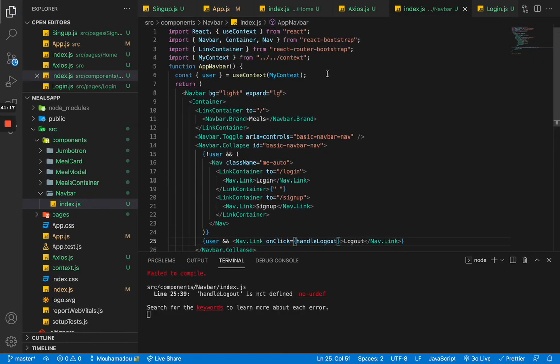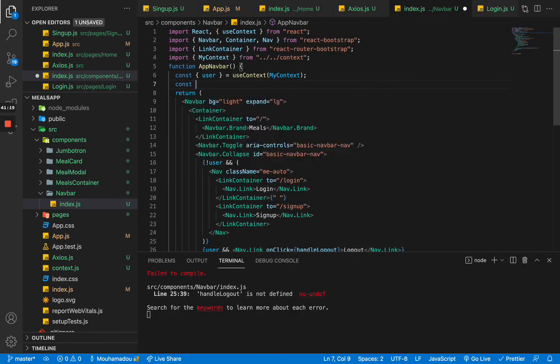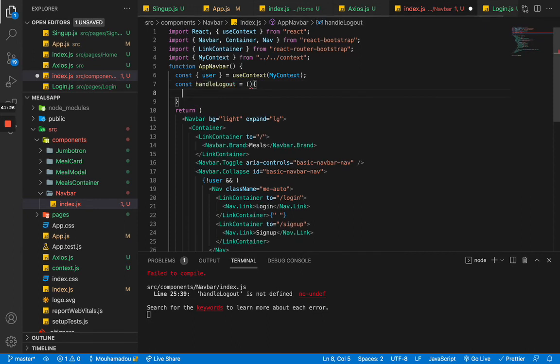And we don't have the handle logout, of course, so we can say here const handleLogout equals a function.